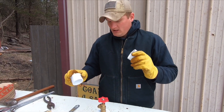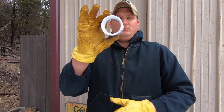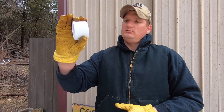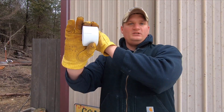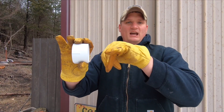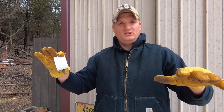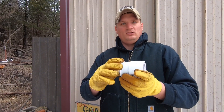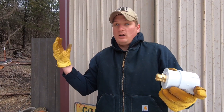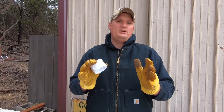Right before we get into building this, I'm going to show you another piece - if you want to connect multiples, you got this piece that goes into your tote and you can put off a tee, then put off another one and connect all these down the line. So if you put a tee right here that comes out, you can connect one pipe and do the exact same thing on the next one. You can put like four in a row and they'd all be on the same line. Then on the end of one pipe, you can put one of these and still have a hose. Now you have four or however many you want connected - kind of like a daisy chain. But let's get into how you actually make these.